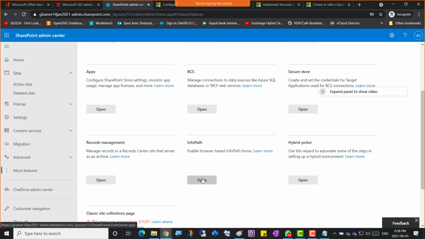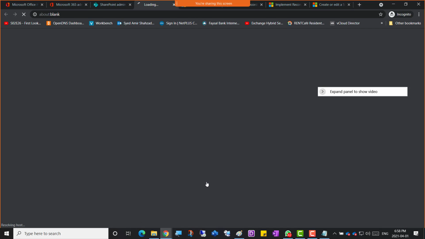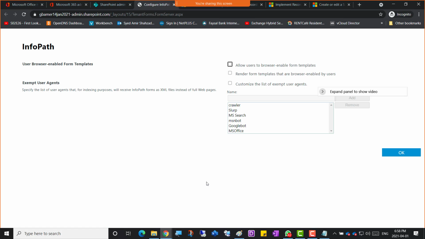But we're going to go for another application called Forms. So I'm just going to click open this InfoPath first of all. And yeah, it's just a simple interface there. If you had downloaded the InfoPath designer, then you would connect that designer and these settings would be useful.